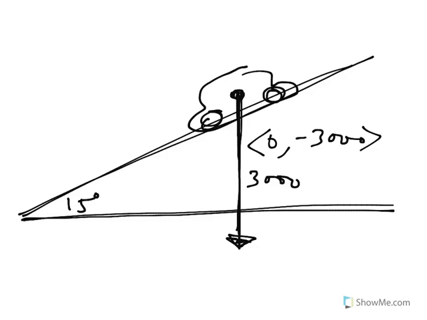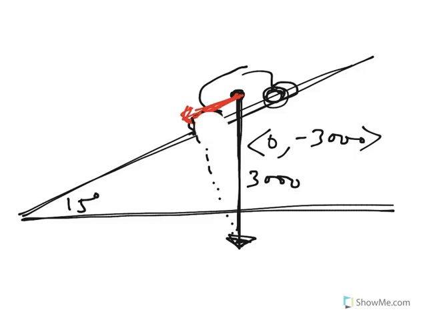Now, I can split this vector up by doing a projection. The car is going to try to go down the ramp, and there's going to be a force pulling the car down the ramp. And the way that works is that there's a force going like this in the direction of the ramp. We want to know how big is that force. By drawing this perpendicular line, it's perpendicular right here, that's a right angle.